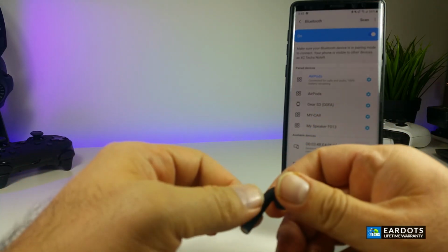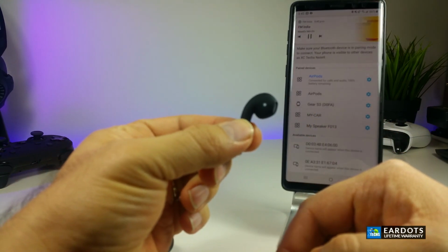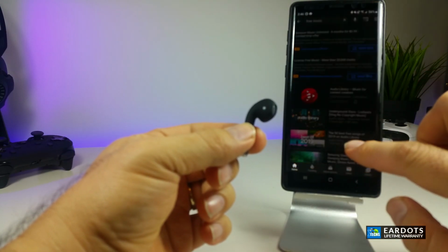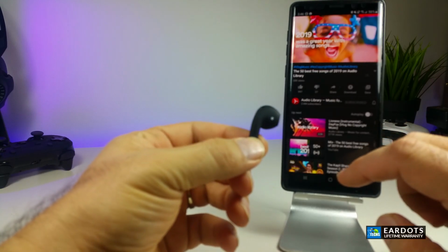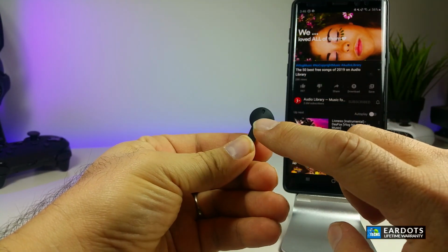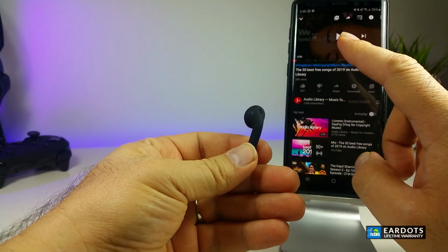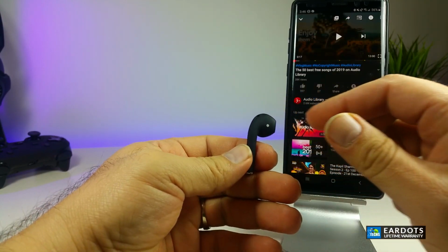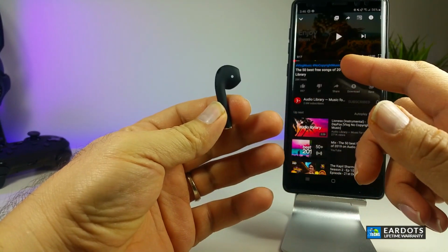So here you go. Once it gets connected, you have full access. We will go into our YouTube and we will just try to play something, so this way we can show you that this really works. So right now it is playing, but now once we tap on it twice, it stops. And now when we tap twice again on it, it's working. What I really like is how easy it is to connect.